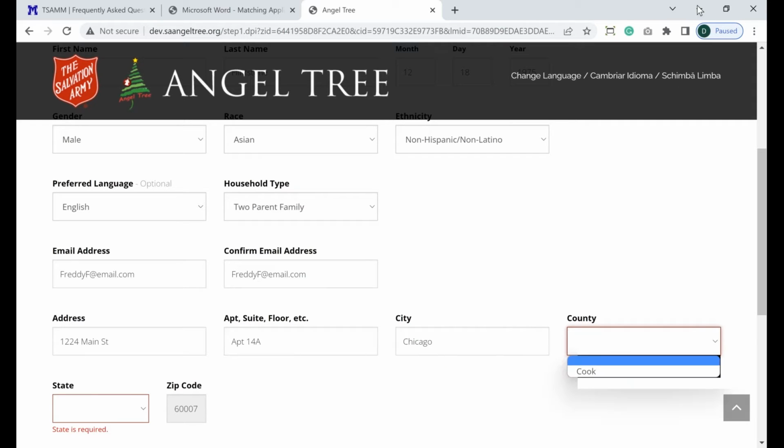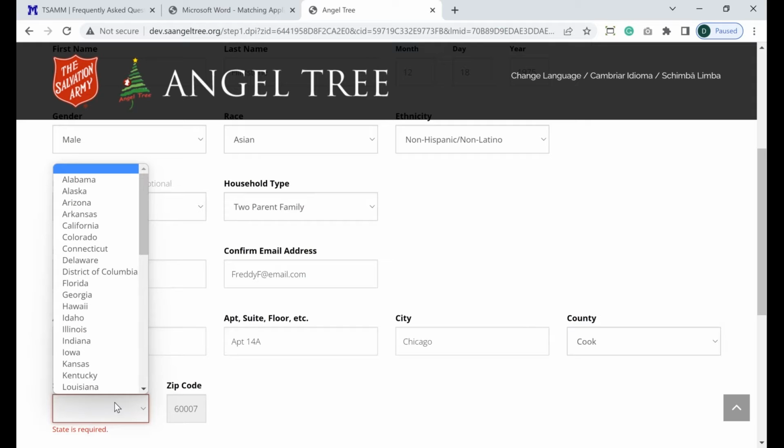The county field here, I believe this actually was there last year, but just to point this out, based on the zip code that I enter, we do a lookup on the National Zip Code Registry, and we know what county or counties that zip code is a part of. So that drop down for county is limited to only the counties where that zip code is present, so that we can reliably collect county data, because I know a lot of units like to parse things out by county.